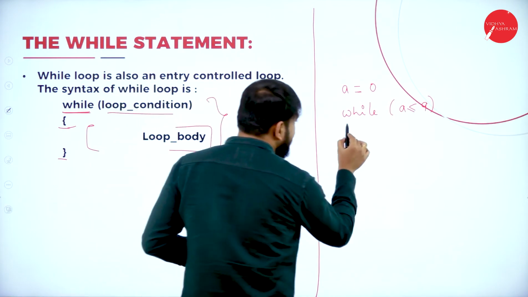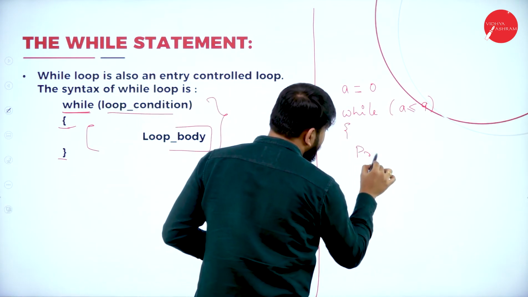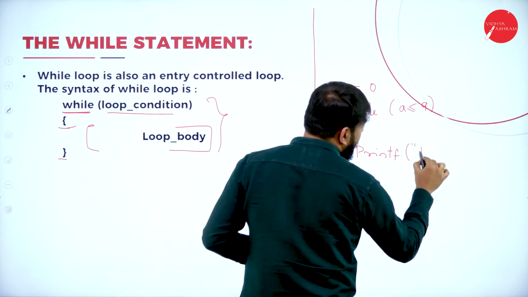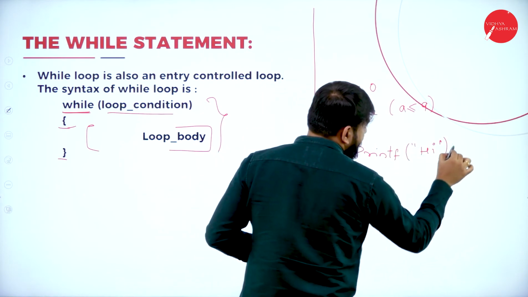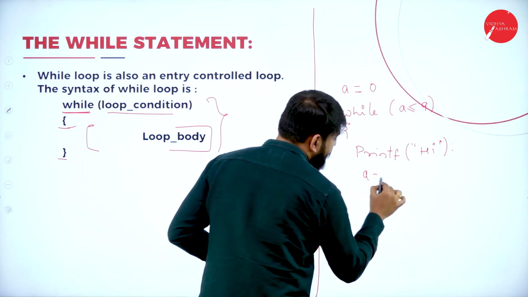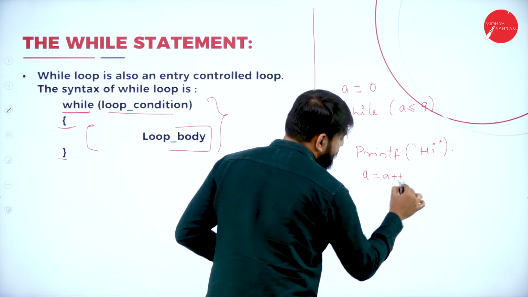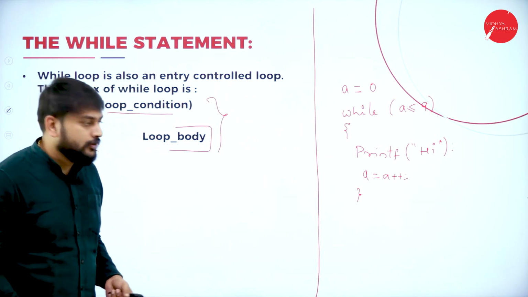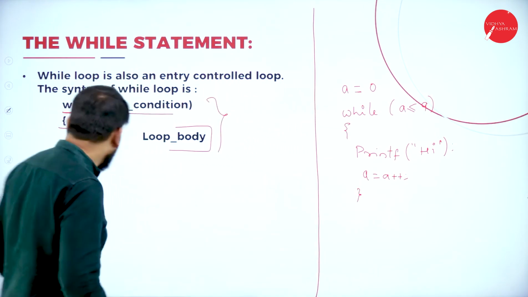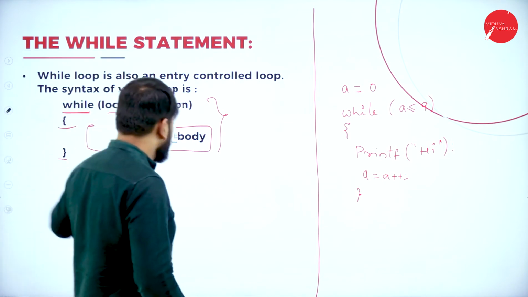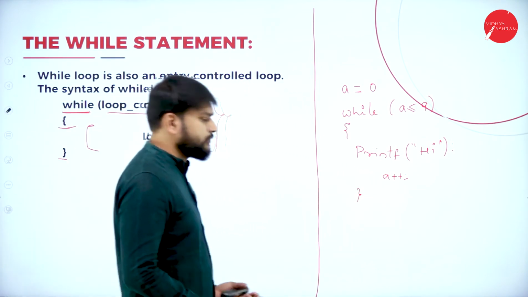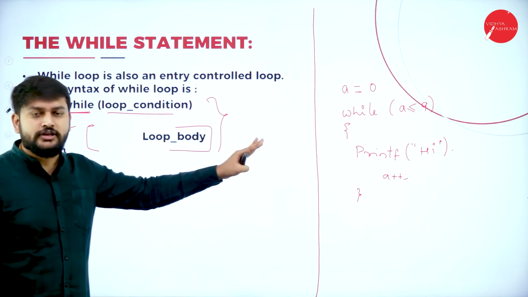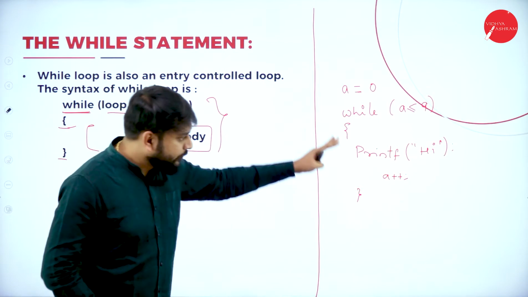So please understand the condition. I will print "Hi". Here A is equal to A plus plus. I can also write it like this, or I can just write A plus plus. That is also fine for me. You need to observe this code. I'll give you 30 seconds. So please observe this code.